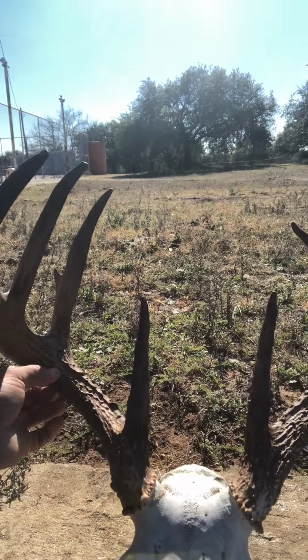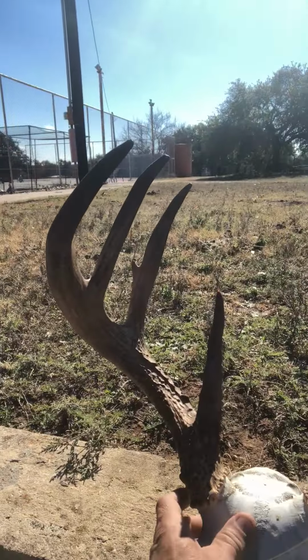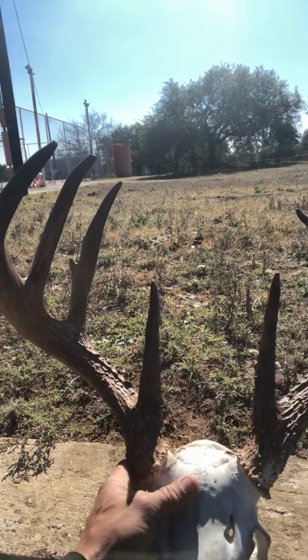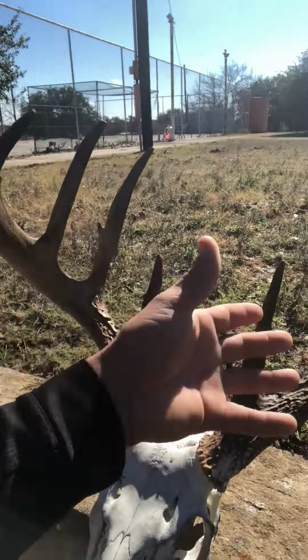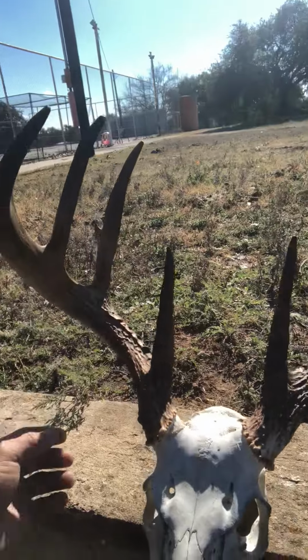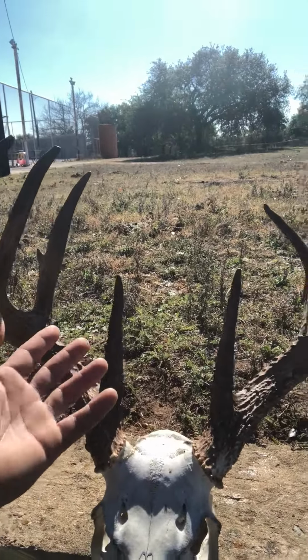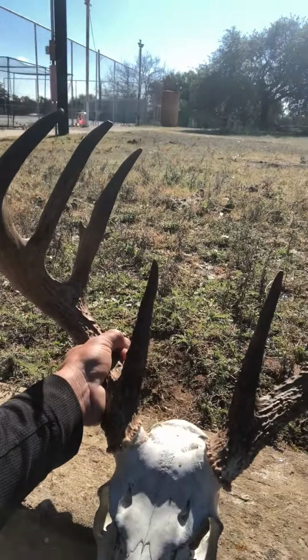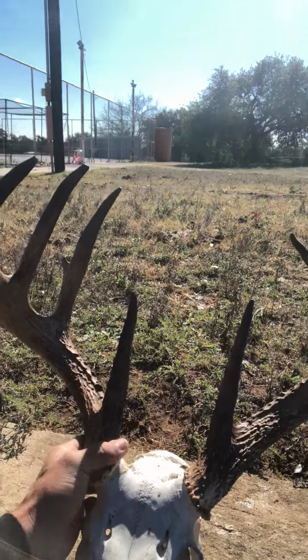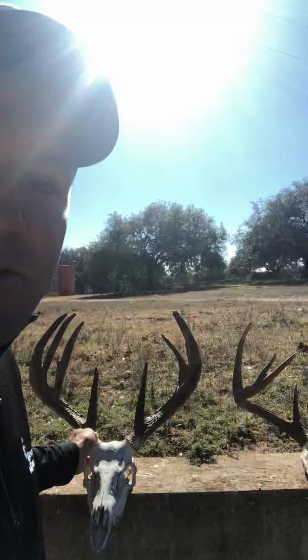So anyways, you can see the difference in the mass between these two deer, and that all goes back to nutrition. Now, we're never going to take deer that are genetically predisposed to be, this is basically just a big 8-point with a few kickers, but if they're genetically predisposed to be an 8-point, we're not really going to turn an 8-point into a 12-point or a 10-point with nutrition, but we will put this mass on them. So mass is directly correlated to an improved nutritional plane. Mass and body condition are the two things you should be looking for.